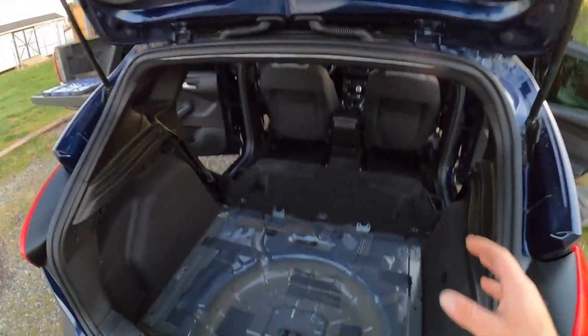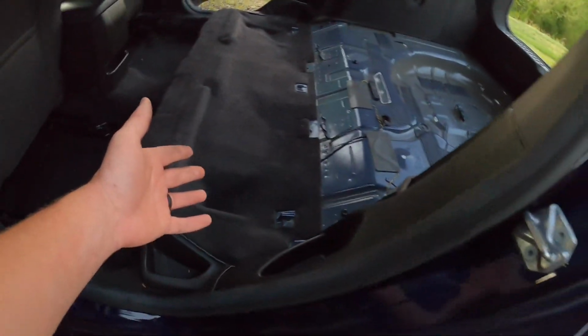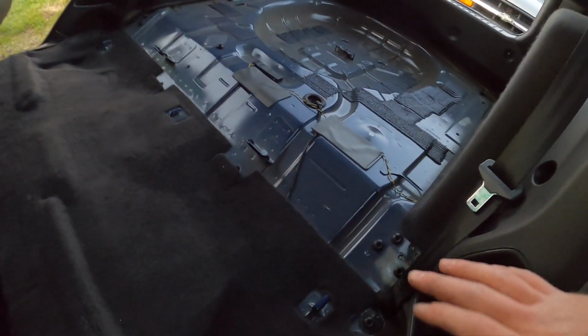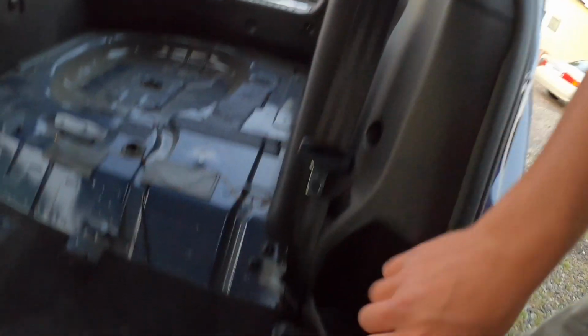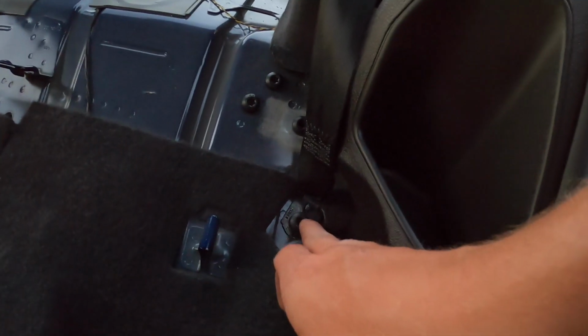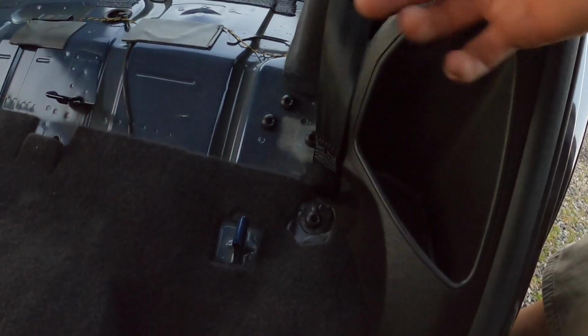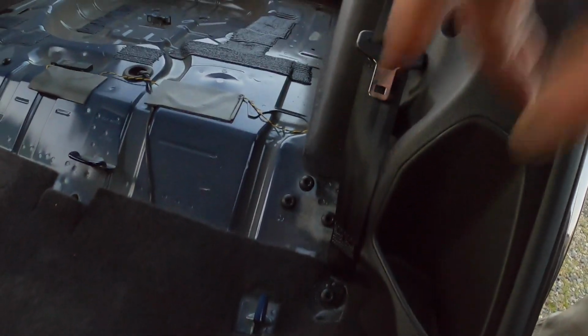Daylight, but got the seats pulled out, everything's stripped down. If you're doing this at all, maybe you're looking at this video because you have a Focus and you're thinking about doing something similar. All I've done, just for reference, not saying you need to do this, I left the seat belts bolted in because these holes actually go all the way through to the bottom. So if you leave them open, there's moisture and whatever else is going to get up through from driving on the road.